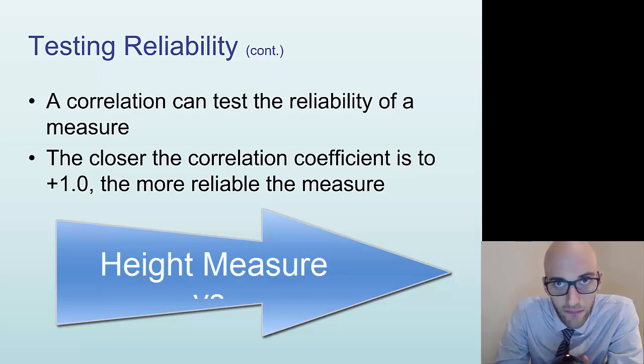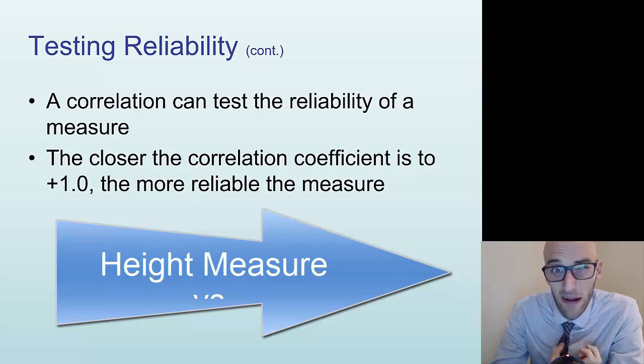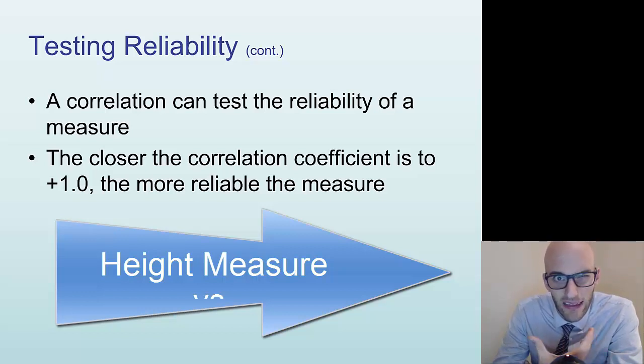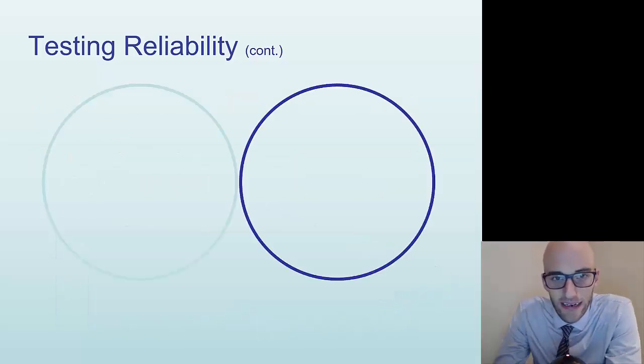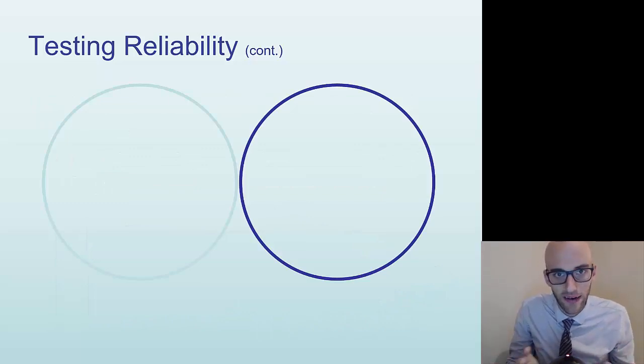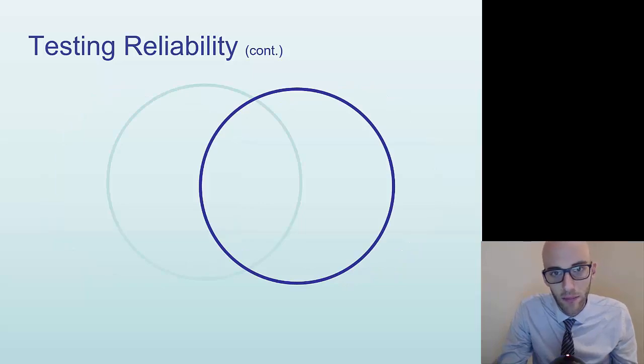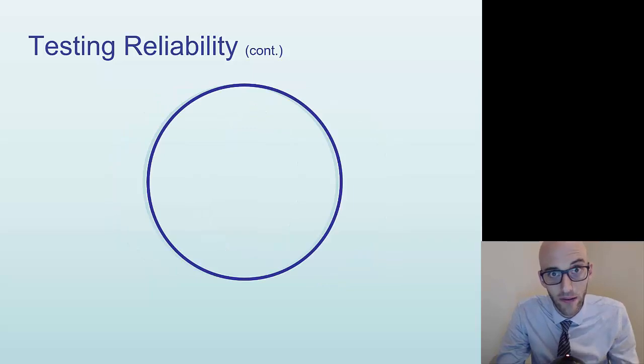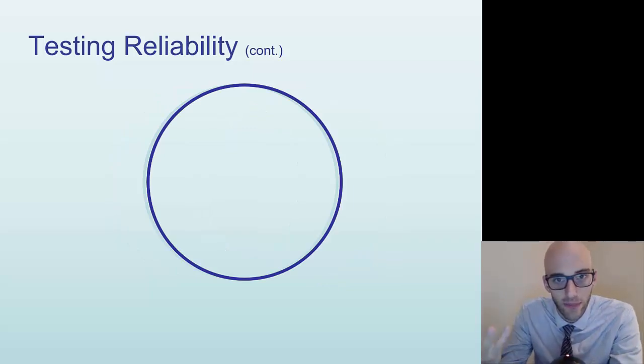Versus my weight this year versus my body weight next year. It's probably going to be pretty close, maybe not perfect, because there's a whole variety of reasons why you gain and lose some body weight, which is a little bit less stable than height, which is pretty consistent throughout most of your adult life. And this little animation here talks about maybe two concepts that are completely separate and no correlation whatsoever, versus maybe a 0.5 correlation where they share half of their variance, versus a perfect 1.0 correlation. Like this could be test-retest reliability of height from one year to the next.